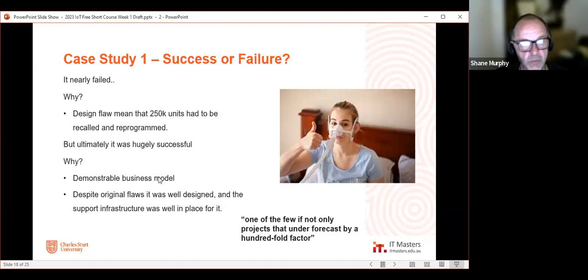So the reason that this worked, aside from that design problem, that programming problem, was that they had a demonstrable business model. Because what I didn't disclose when I was setting that up is that the reason that these were put out there in the first place was not really for the doctors to have access to the patient records. That was a factor, but it wasn't the driving factor. The driving factor was that insurance companies would not reimburse the cost of the units unless you could prove that you'd been using it, and therefore reducing your mortality risk. It was that simple. And so you had to actually show that you'd been using it 60-something days out of 90 across a period of time.